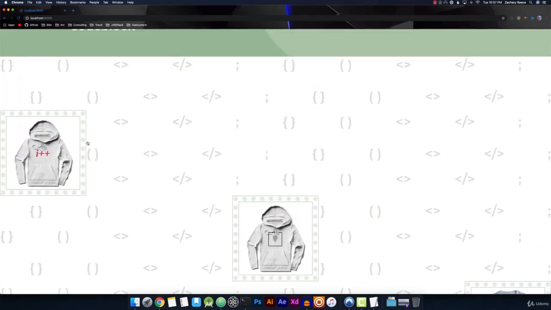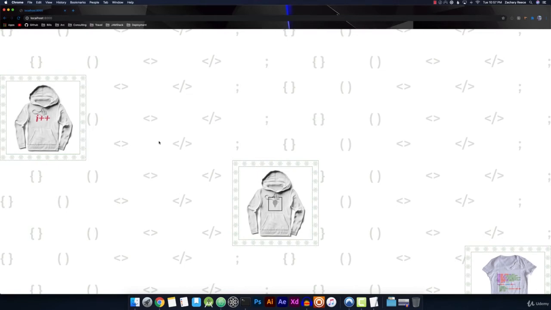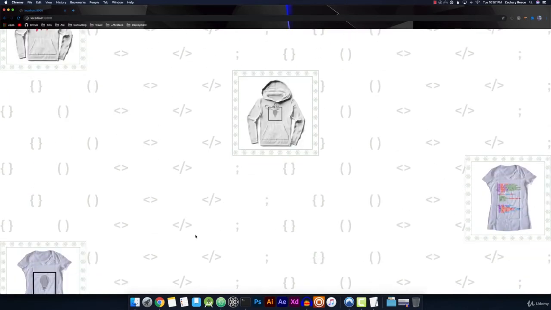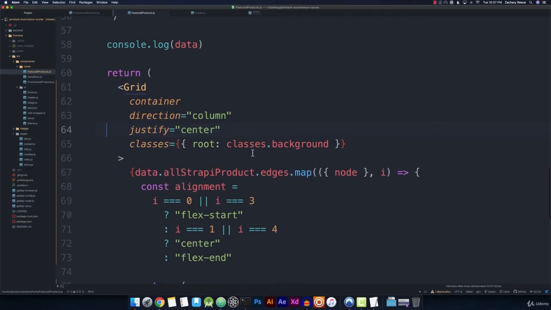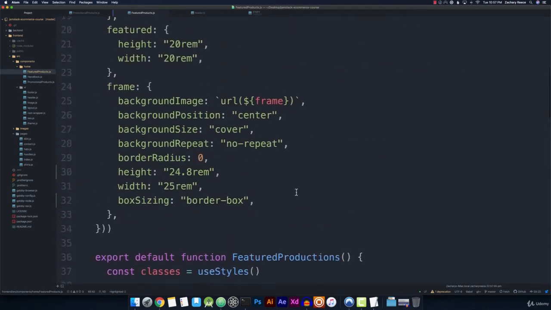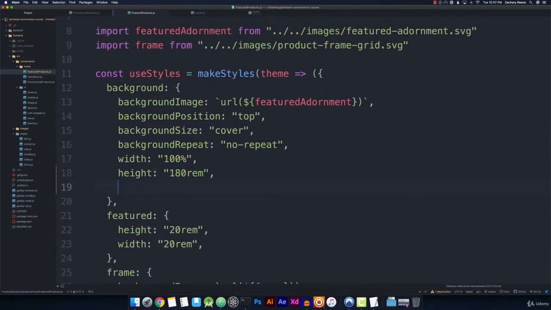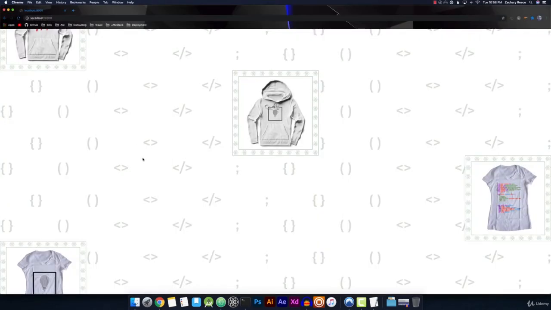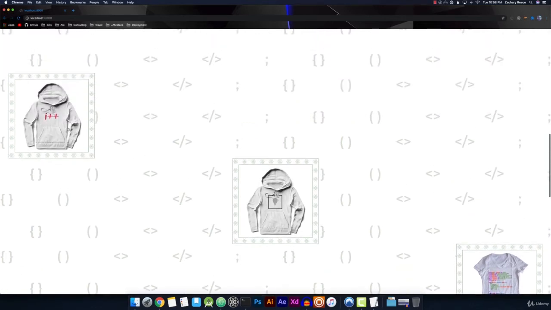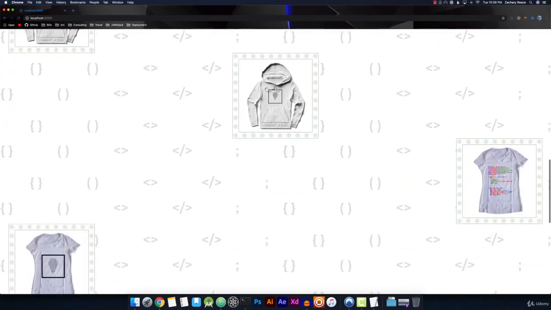I don't really want these frames to be pushed all the way to the left and the right edges though. I think there should be a little bit of space there. So since we already have the classes of background, let's go up and give our background class a padding, and we'll use a shorthand to give it 2.5 rem of padding on the left and right and 0 padding on the top and bottom. Actually, I think that's reversed. I think it needs to be 0 and then 2.5 rem. So if we save that, now we can see that we've got a little bit of space on either side.